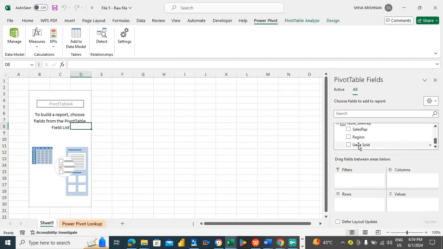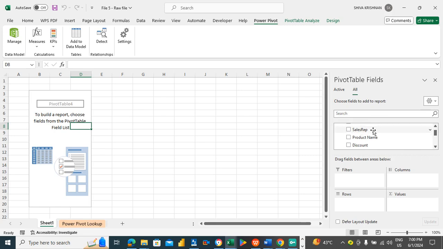Okay, perfect. The units sold has been applied here, right? So here you see, in the sales rep table, you have the units sold. However, you do not have the same information in master data, right? Now you understood why I did hide that, okay? And now if you want to do the analysis, we'll see how we can do that, because we have established relationships between all the four tables.